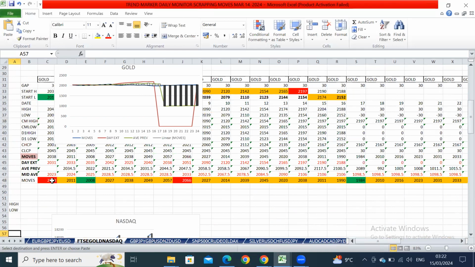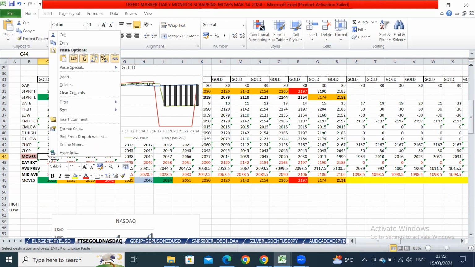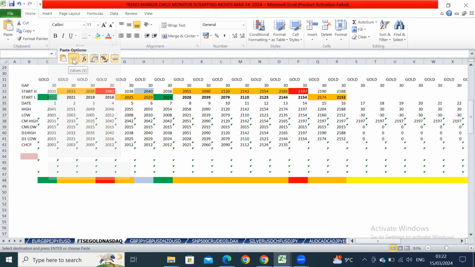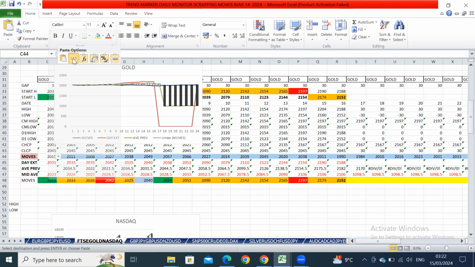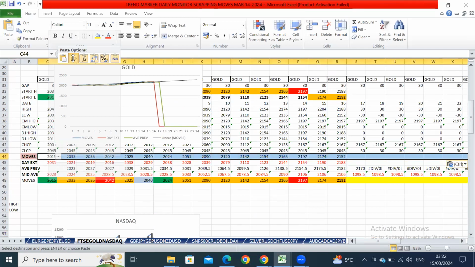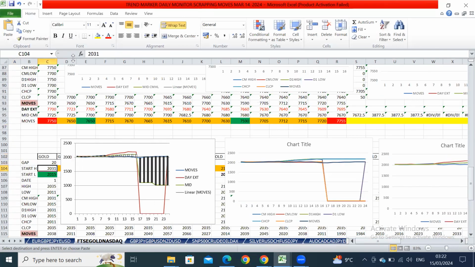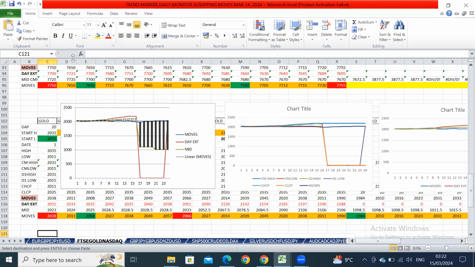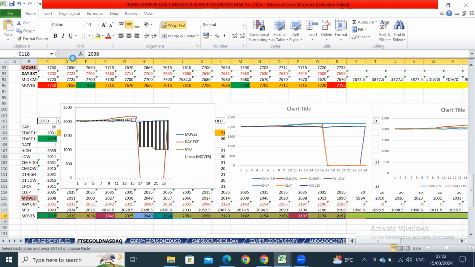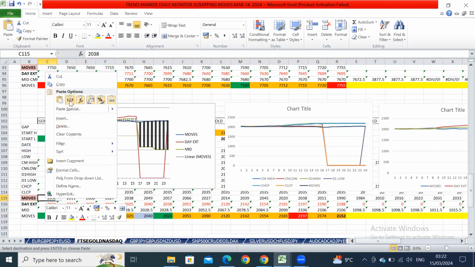We copy the way it is first, and then we copy in figures. So again, we copy the way it is, and we copy in figures.